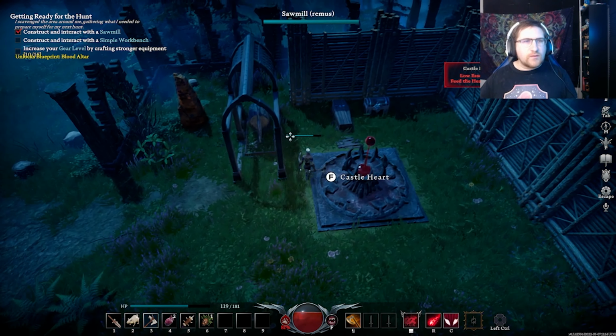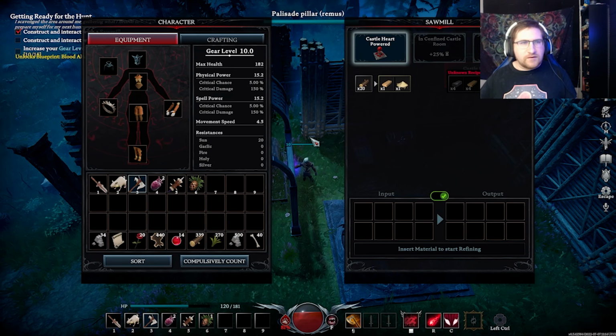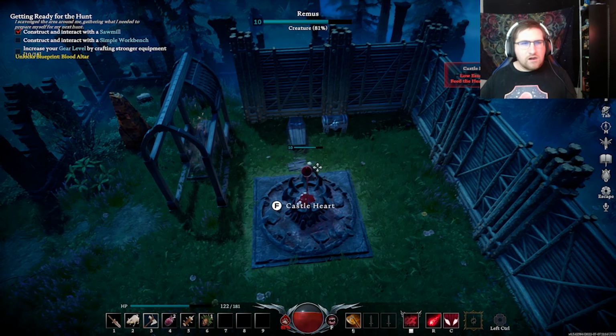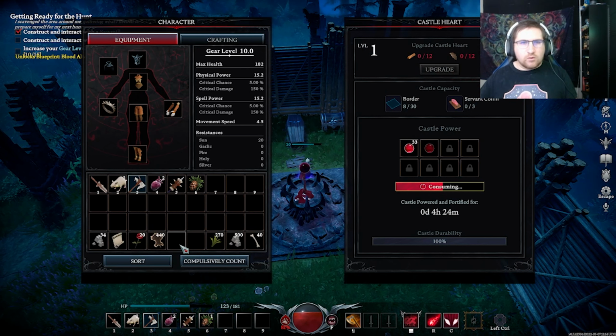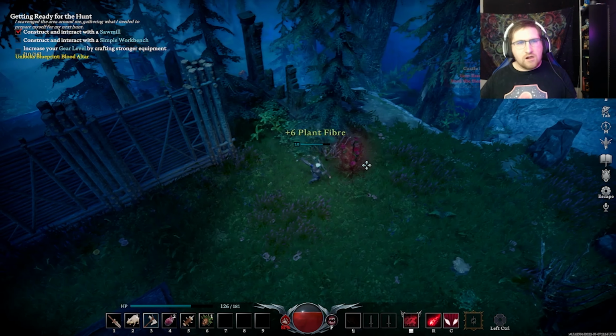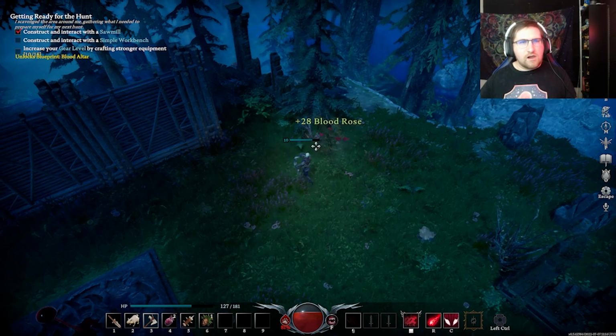So we can go ahead and start crafting items here for the sawmill. We can just put that in there and that will start creating wood. We're going to add more of that to there. So we have more. That's what I'm looking for.